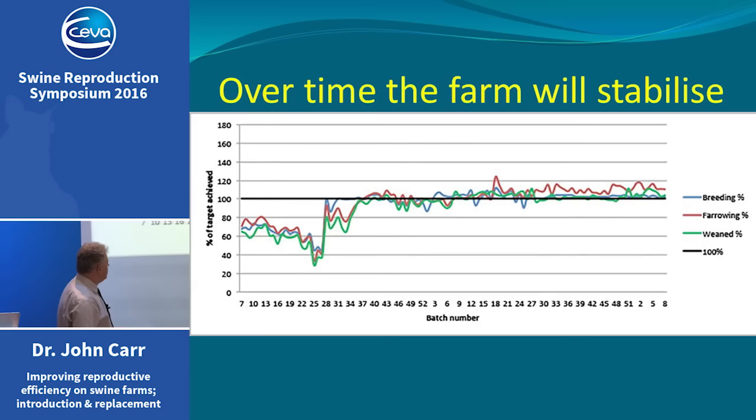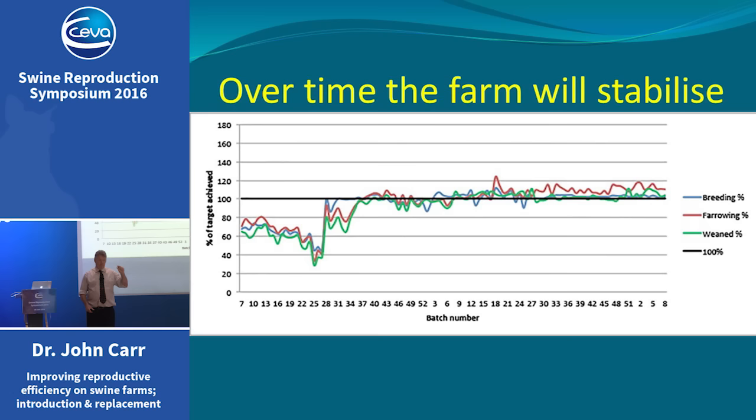Now, when you combine all of these, what you have is a graph that's very similar to the one Nicholas showed you, where we have a farm in chaos over this point, and then with progression using pig flow management, we're able to get to a point where now, instead of having the example that Nicholas used, which was around 40%, some of my farms when I first go on are even worse, nearly 60% variance around the mean. We also changed our targets in here, but anyway, what we now have is a variance of 5%. My target is 5%.